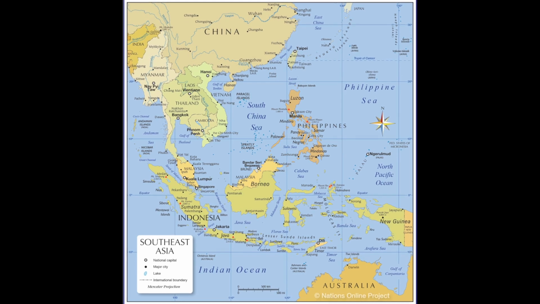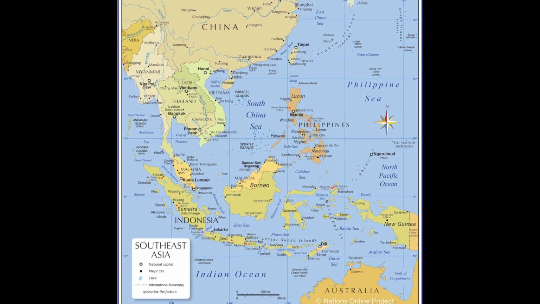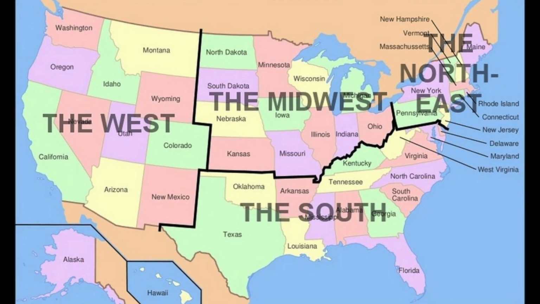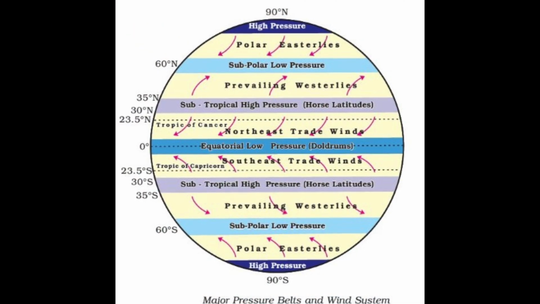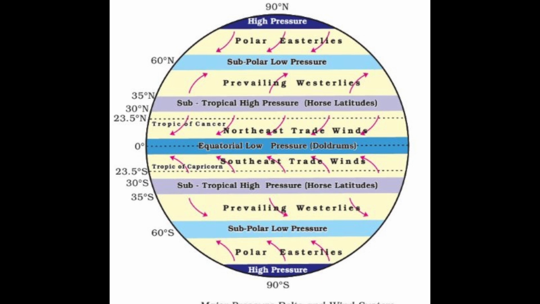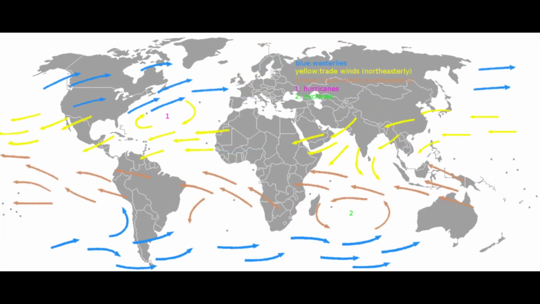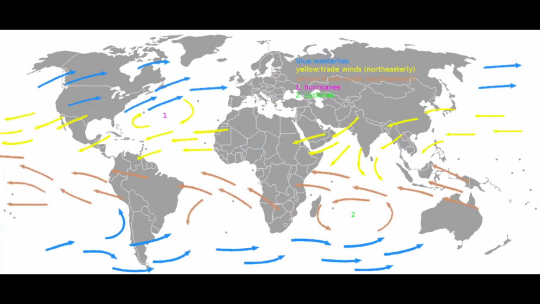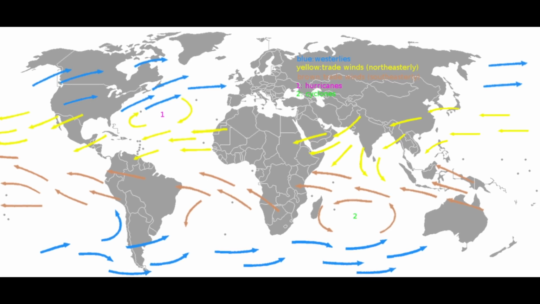It may be stated that the trade winds are more regular and constant over the oceans than over the lands. At some places on the lands, for example Southeast Asia and southern United States of America, the trade winds disappear during the summer season due to formation of low pressure cells because of high temperature, but the trade winds are more constant and regular over the continents during the winter season.